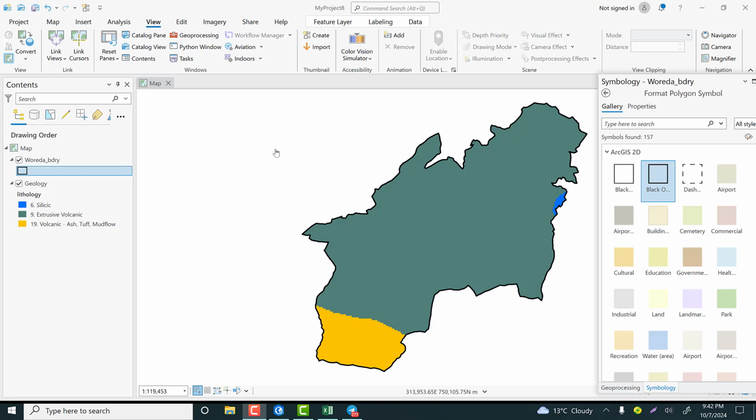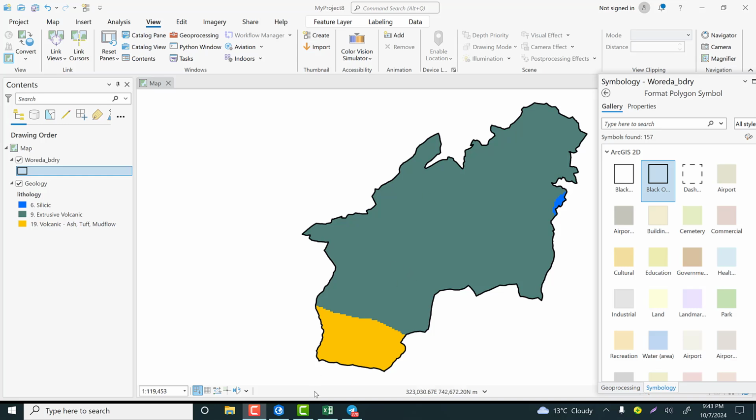There were volcanic activities, mainly called the Trapian lava series and the Aden lava series. There was active volcano, whereas the southern tip of this study area is covered by volcanic ash and tuff of mudflow. Once we clip out our geology map, what we are going to do is reclassify it on the basis of the contribution for landslide susceptibility in my study area.